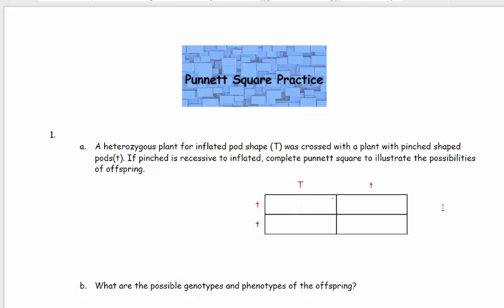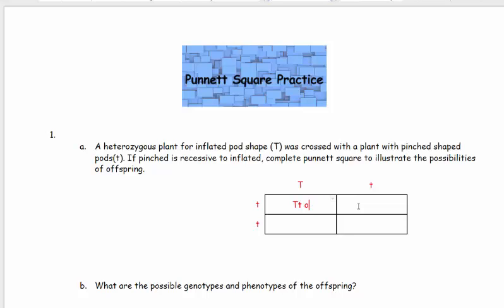Okay, and now we're back. So here we are, about to fill out the Punnett square. And to fill out a Punnett square, we have to take the letter from above that cell and the letter from the left of that cell and combine both of them here. Now there are two ways we can do this. We can do a big small, or you can do small big. Now, there is a convention in science that if it is heterozygous, we always use the big letter first.